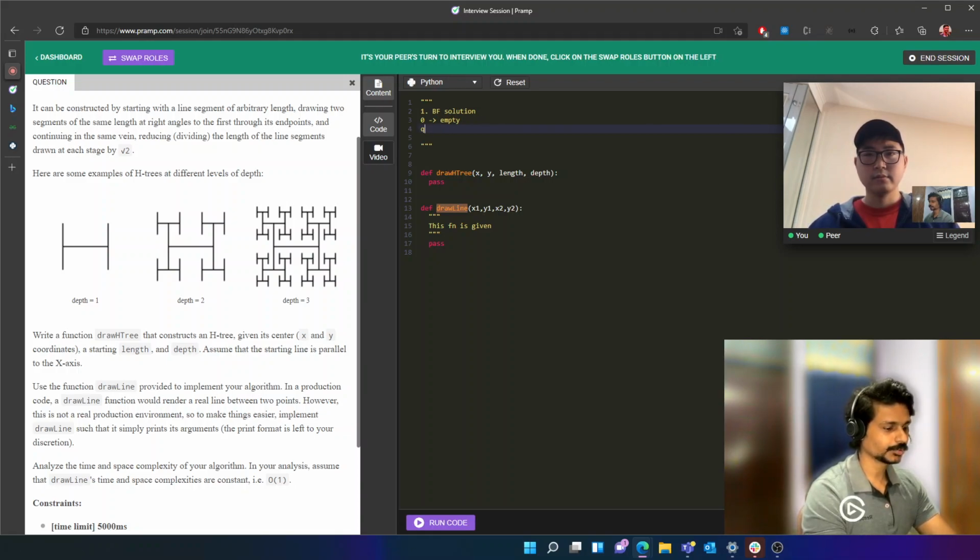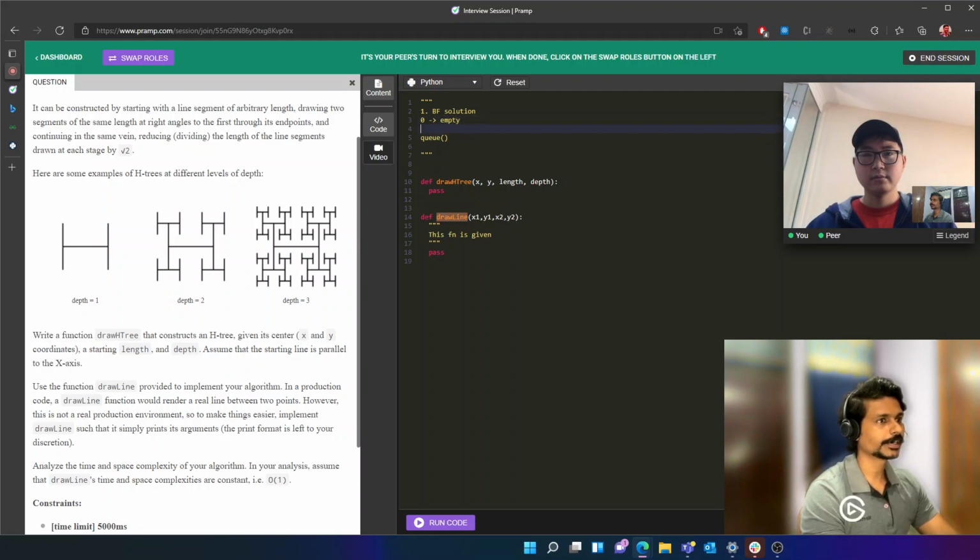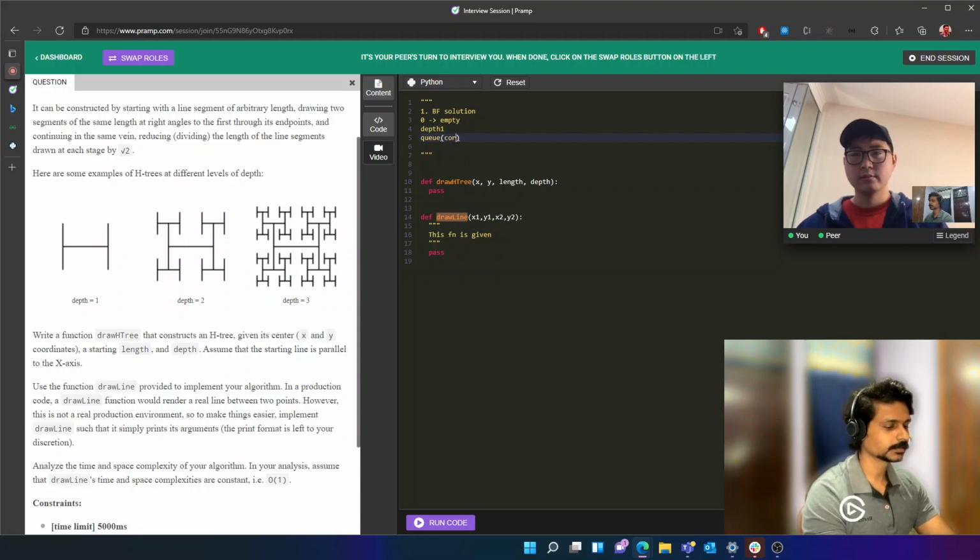So I will create a queue and, for depth 1, push all the corner coordinates of the H into the queue.